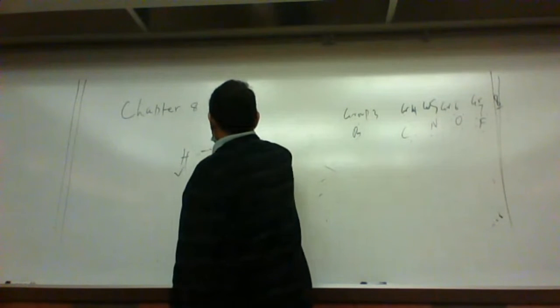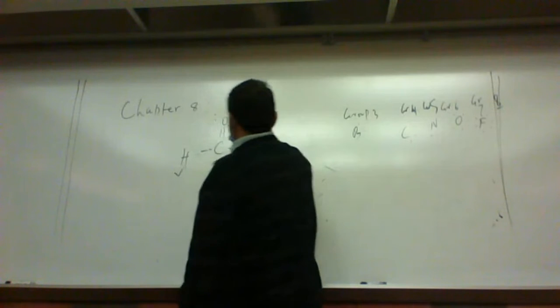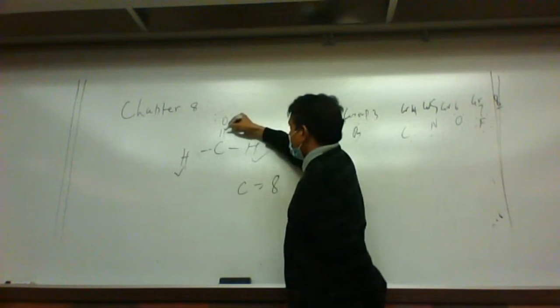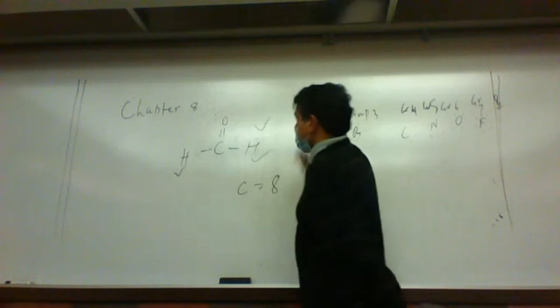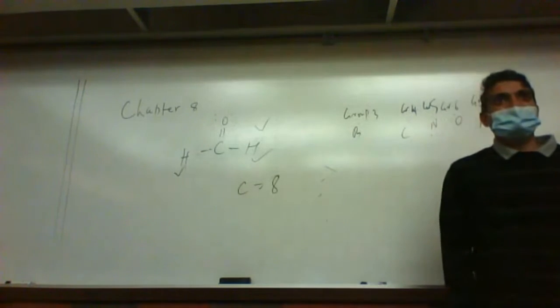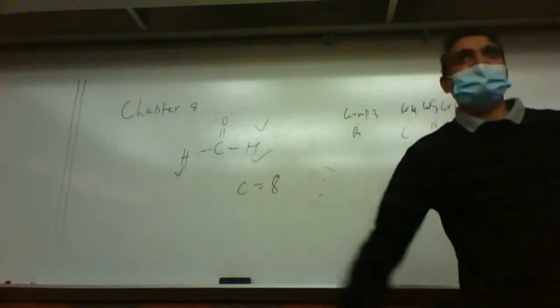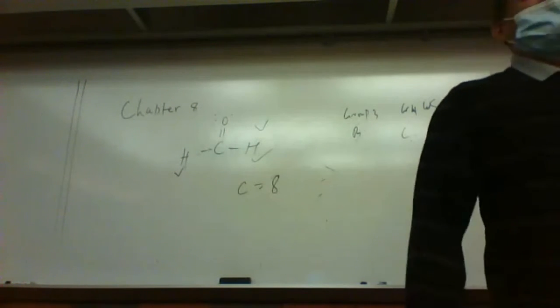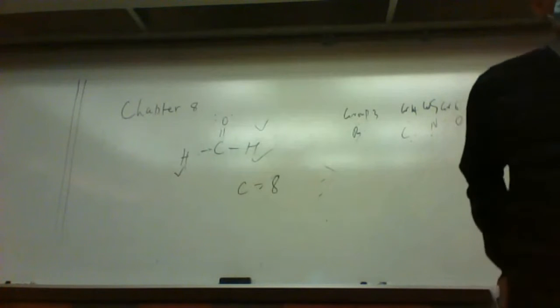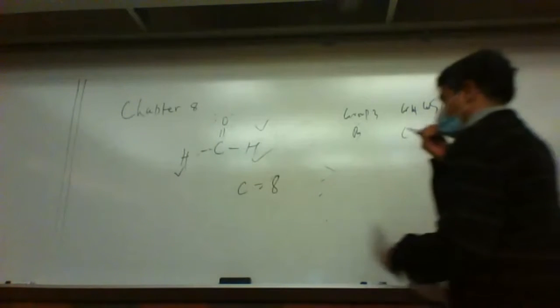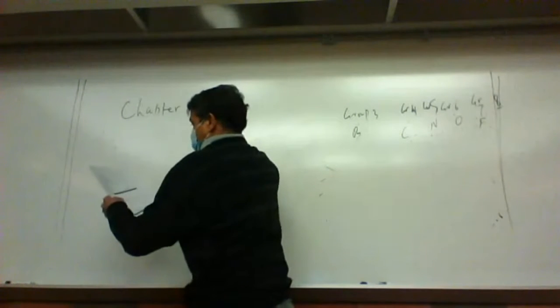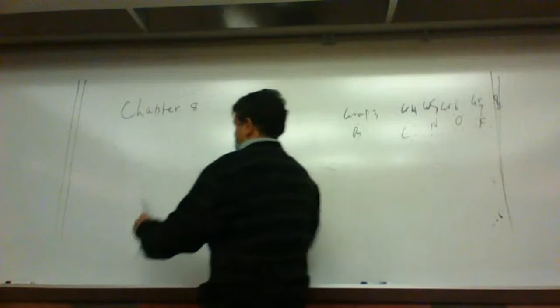8 electrons. Around carbon, there are 8 electrons. Carbon is good. How about oxygen? Let's count here. 1, 2, 3, 4, 5, 6, 7, 8. So this is good. Make sense? So I'm just counting the electrons around all atoms, and I'm looking at whether near hydrogen there are 2 electrons, and in the other atoms whether there are 8 electrons or not, right? If there are 8 electrons around another atom, this is good. If there are 2 electrons around hydrogen, this is good. So this is good.